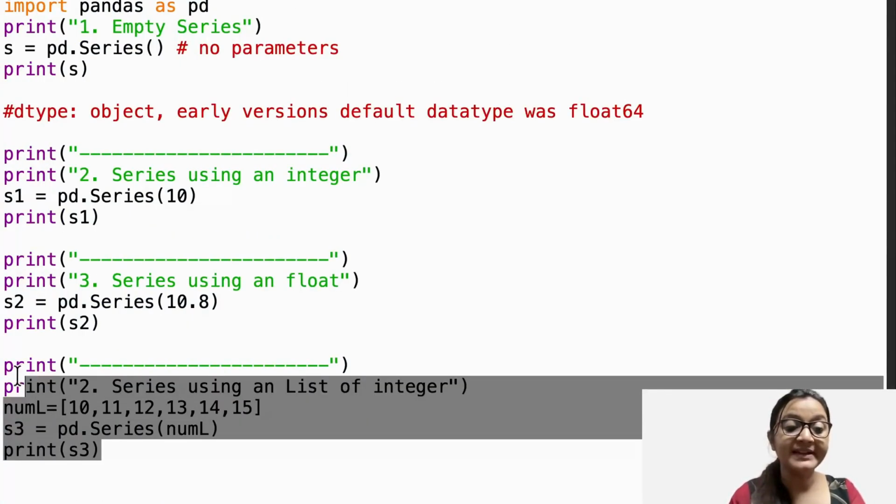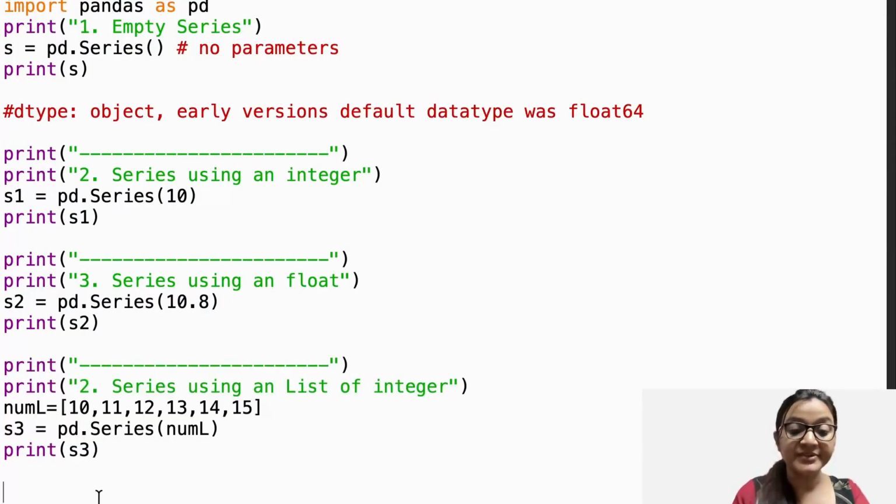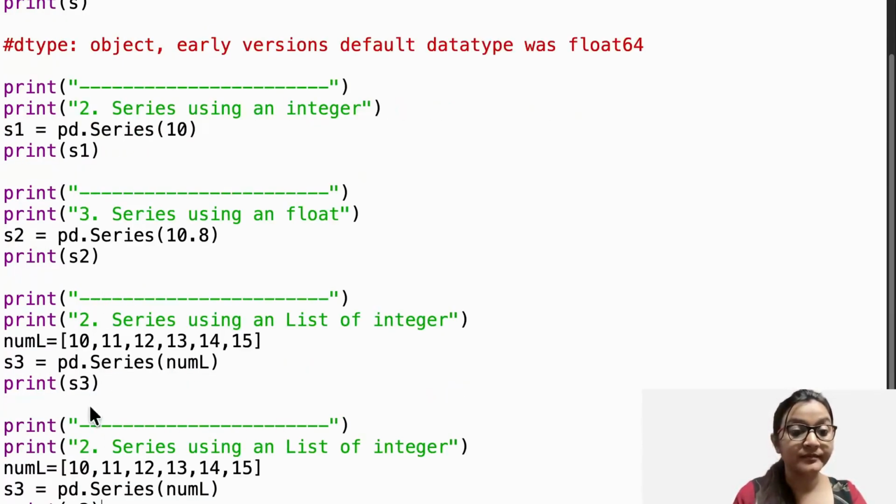Now, if this is a list of integers, why don't we try creating a list of float values.